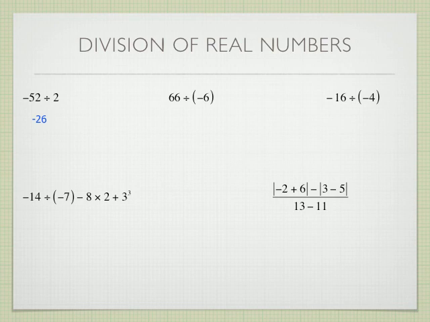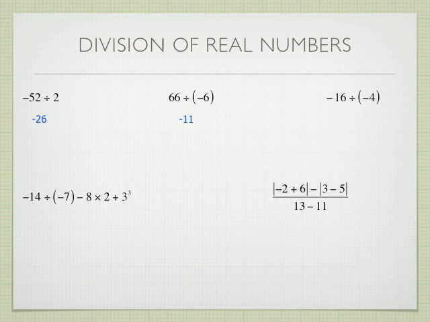66 divided by negative 6. Now some people worry about those parentheses for 2 reasons. First of all, for please excuse my dear Aunt Sally, do I need to do anything with those parentheses? No, that negative 6 is negative 6. There's nothing we can do with it. So why are they there? Well, the only reason they're there is it looks kind of weird if you have 66 divided by minus 6. It just looks weird. So we just put parentheses around that negative 6 just so it looks just like a number and not like we're mixing up our operations. So positive divided by negative is negative. 66 divided by 6 is 11, so we have negative 11.